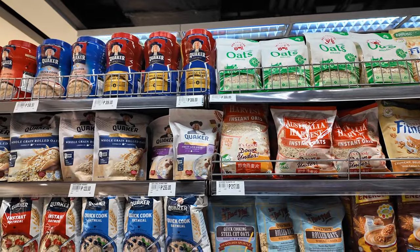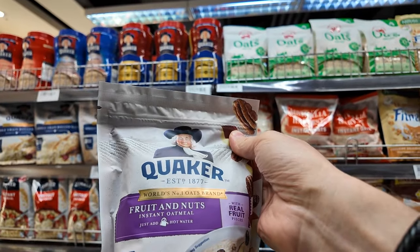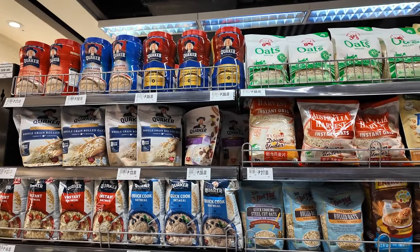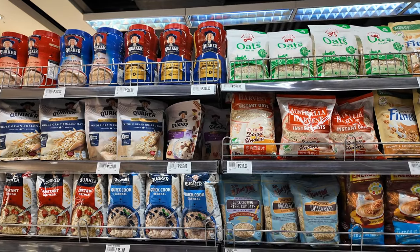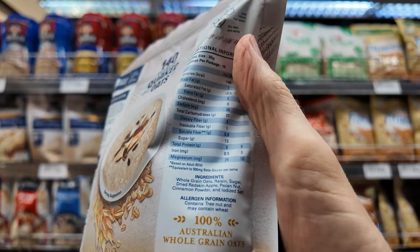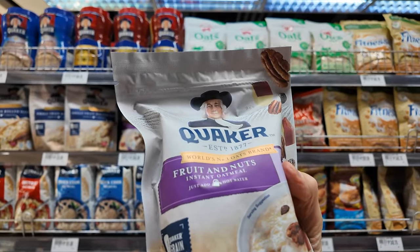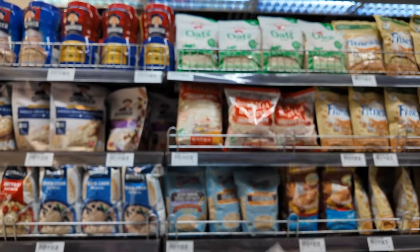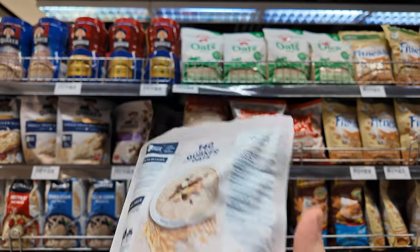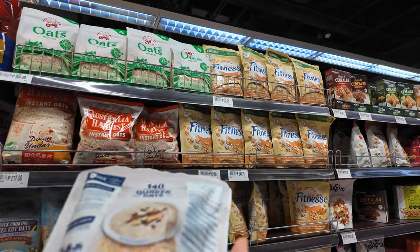One of my new favorite foods is this: Quaker fruit and nuts instant oatmeal. Now here's something interesting I found. I don't know if it's the case with all of the foods, but on this, if you look at the ingredients, there's 7 different ingredients there. And if you look at any flavored Quaker oatmeal in the US, I think, because of all the ones I looked at, you are going to have probably at least 5 times as many ingredients. Maybe there's better food regulations in the Philippines. Maybe they don't throw in a bunch of extra cheap stuff to make the food go further? I'm not sure.